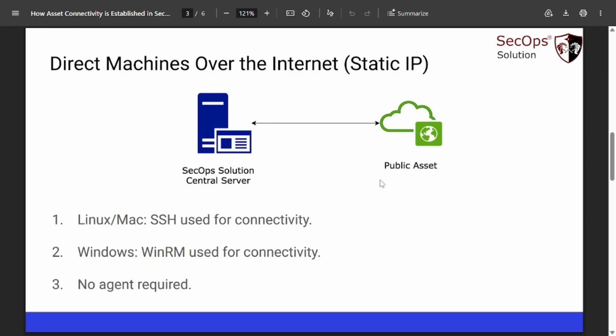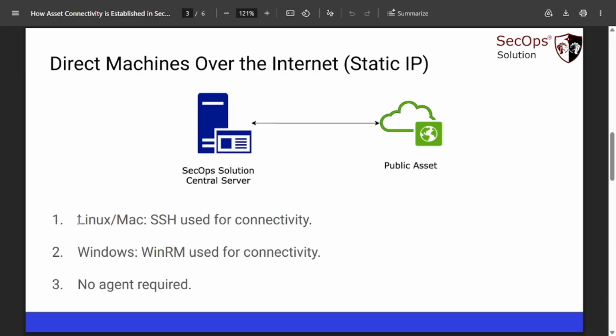Talking about the first category of assets, that is public assets, or the assets that are hosted on any of the cloud platforms and have a public static IP address. Now, to onboard these sort of assets, you don't have to deploy any sort of agent on these devices. On the product, just enter the public IP address of this server, give us the credentials, and our product would be able to create a secure authenticated connection to the server. It would be able to scan it. It would be able to deploy patches for you, and you can perform all sort of patch management and vulnerability management operations via this. You don't have to deploy any sort of agents for these devices or these assets.